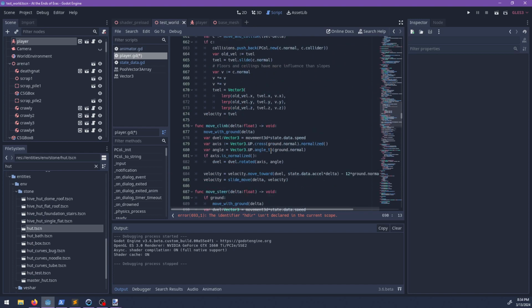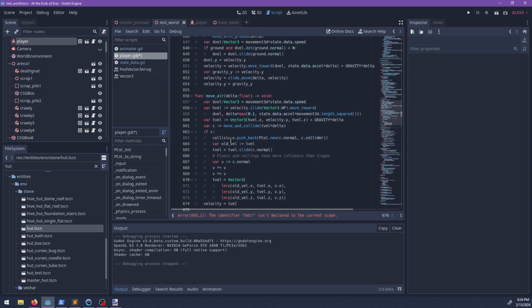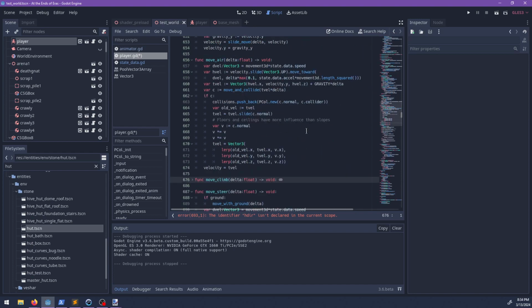I think it'll be very similar to move air, actually, because it won't let you fling yourself up. The only difference will be that it has steering.